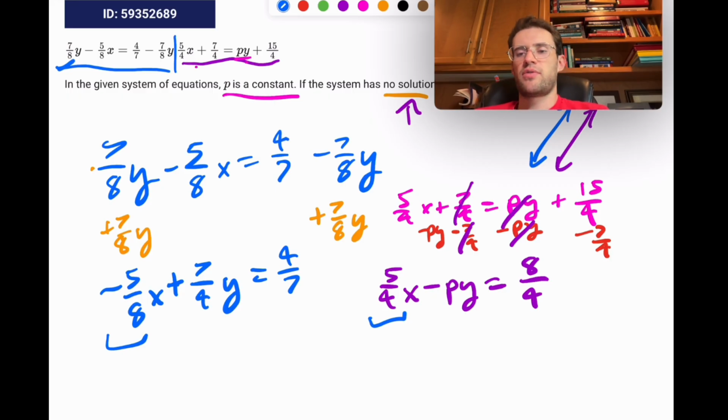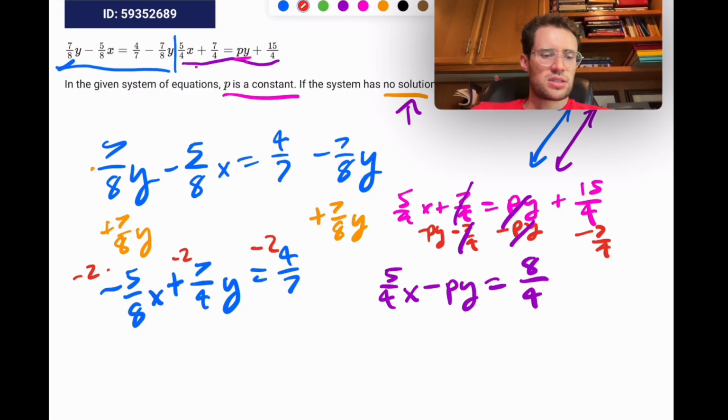So you can multiply either of them by something, like you multiply this second equation by negative 1/2, and then that would make it into negative 5 eighths. But since I want the p alone over here, right, this already has the p alone, I'm just gonna multiply this first equation by negative 2, because negative times a negative will make it positive. And also 5 eighths times 2 would be 5 fourths. If you double something, that's the same thing as dividing the denominator by 2, because you're then dividing by a 2 times smaller number. So if we multiply it by negative 2, you have to multiply every term on the left and the right by negative 2.